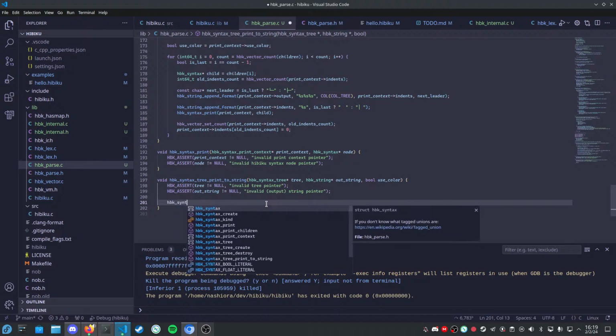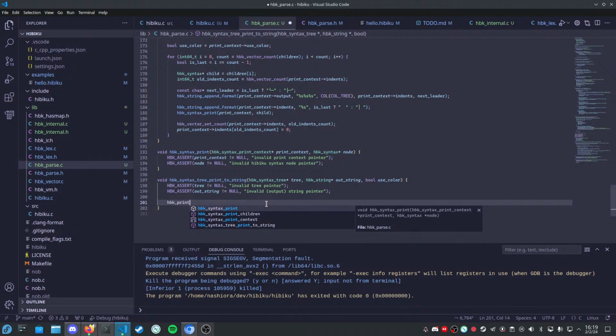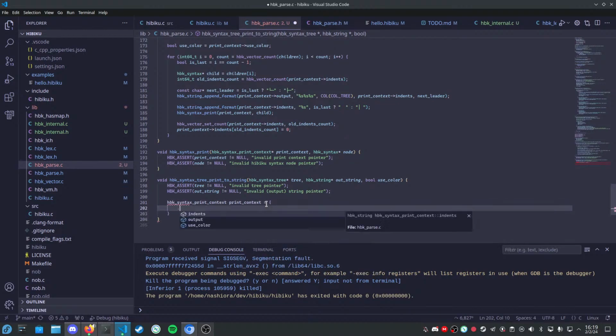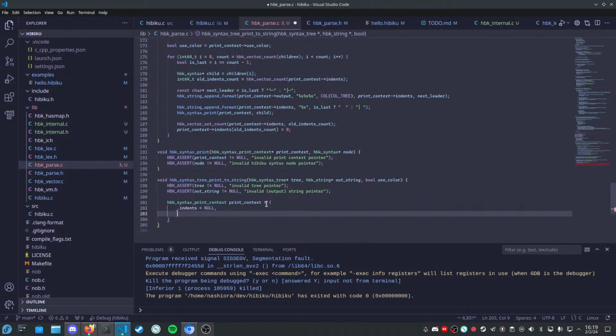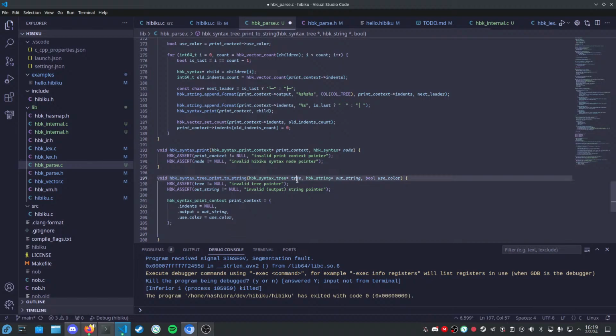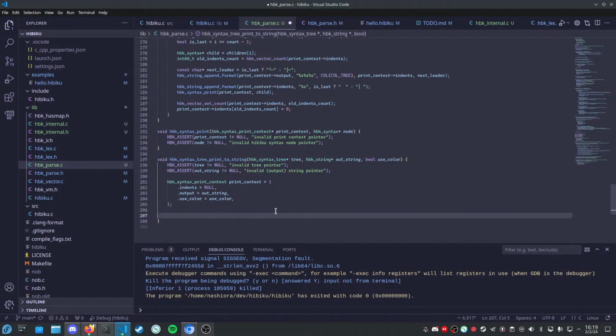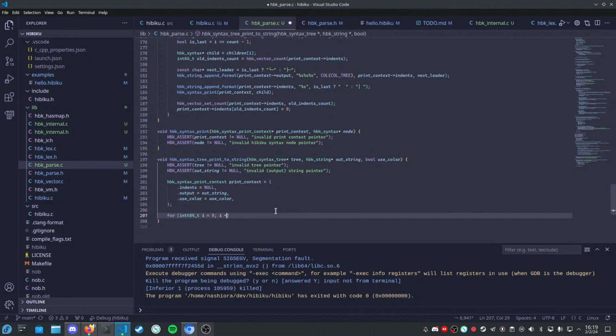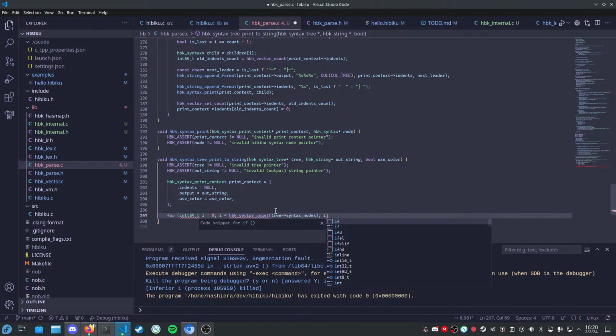So we need HBK syntax print context. Yeah, I did call it syntax print. Print context is going to have indents is null by default. I'll make that explicit. Output is outstring. And use color is use color. Then for everything in the tree, we're just going to print it straight up. So for int64 i equals 0, i is less than vector count of tree syntax nodes, i plus plus.